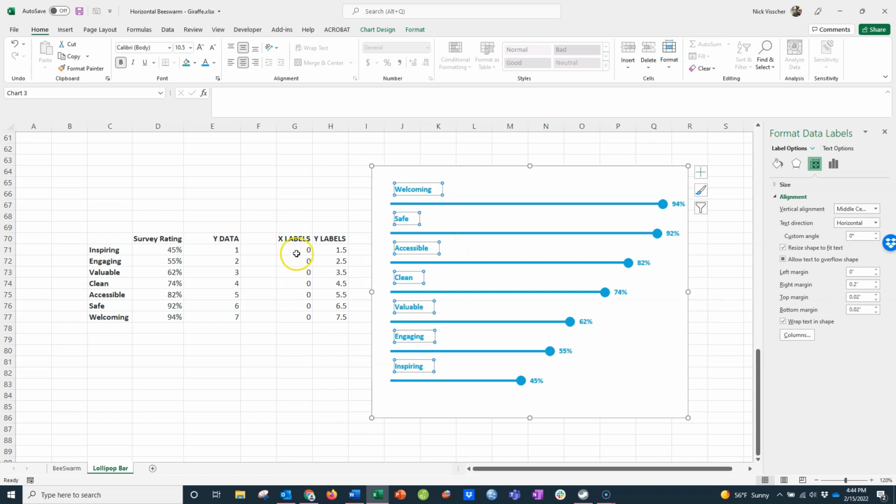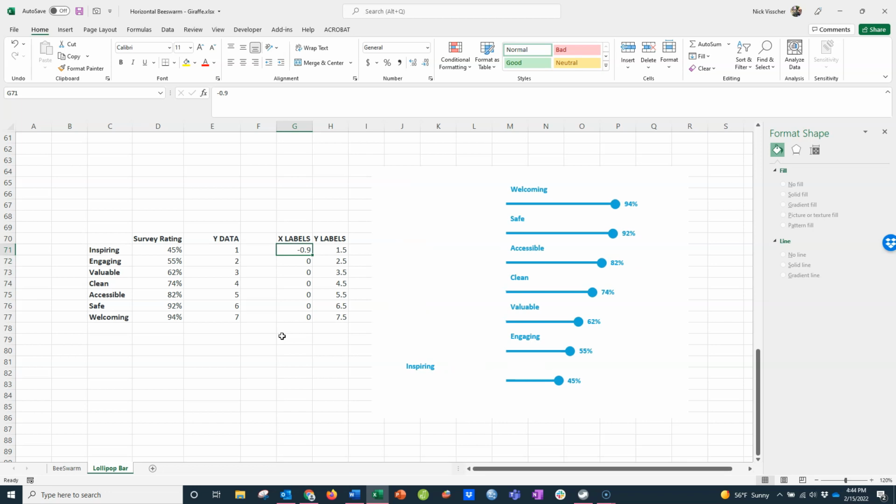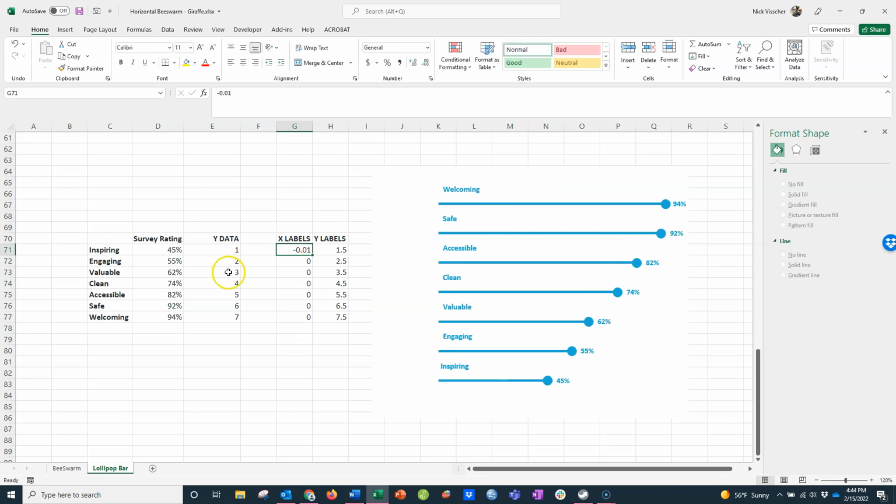I guess what I could do is, right now the labels are set to zero. I could make the labels negative, I don't know, negative 0.9. What would that do? Ooh, that's way off. So like negative 0.05. Let's try that. A lot of this is kind of trial and error, so let's try 0.3. That might actually work. Ooh, I think negative 0.02 might be the perfect sweet spot here.